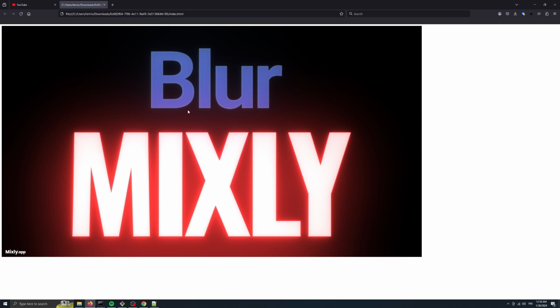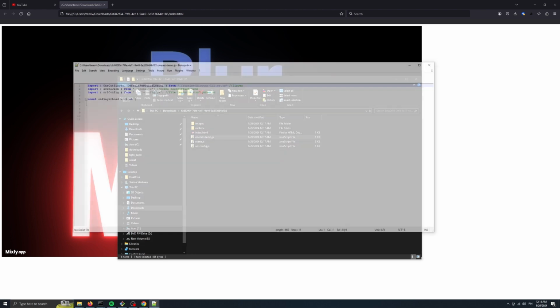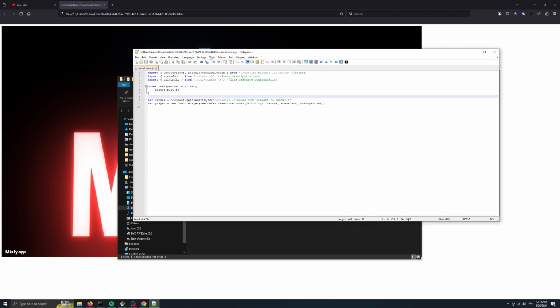So this is something that you could actually add into your own web page if you want. And if you take a look at the demo project, you can see how it actually works. There are 4 lines of code for this project, and it just basically starts the player to actually play something on the screen. So super simple. And you can use this template, so you don't actually have to code anything yourself.